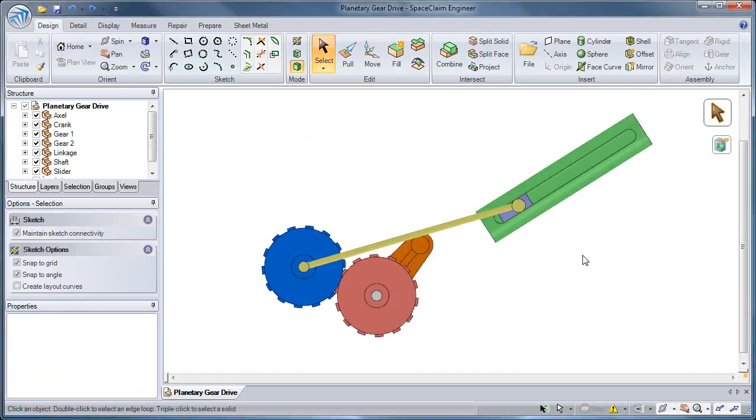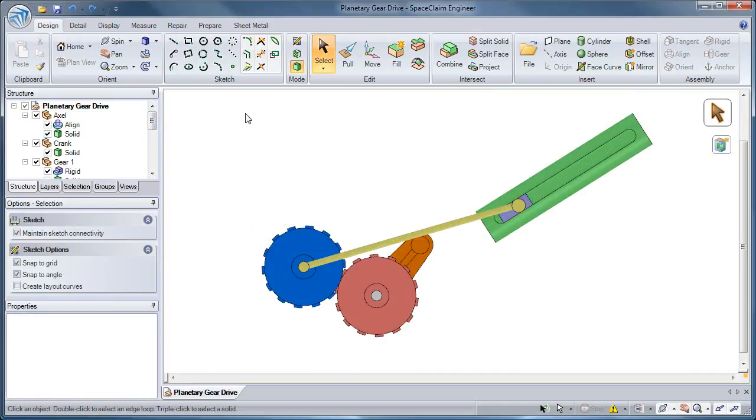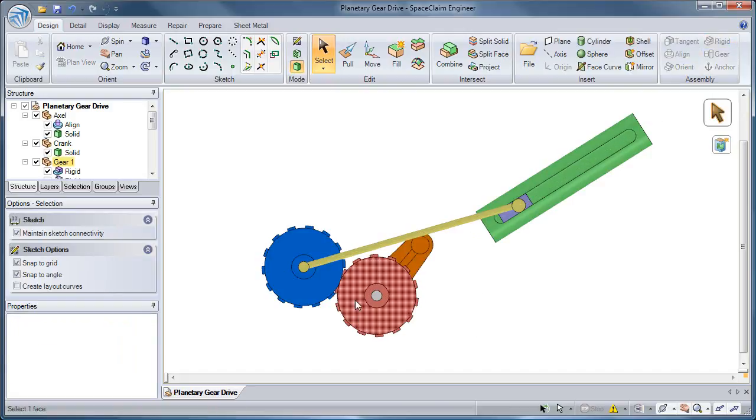To look at a few other assembly tools, I have a partially set up assembly. There are already some conditions in place here, and I'll go over the rest. To start with, we'll look at the Rigid tool. By selecting two faces in separate components and hitting the Rigid tool, we create a condition which will lock their relative location and orientation. Rotating or translating one will rotate or translate the other in turn.